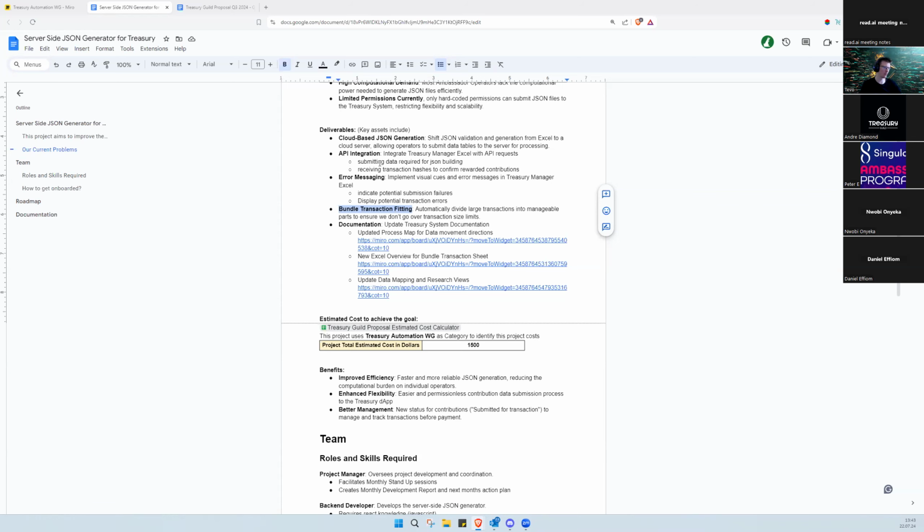But implementing this cloud-based and API integration will help us modularize that. We theoretically could also automatically optimize the transaction. So instead of us trying to figure it out, we just say this is the max limit, bundle this together, and it should create the most efficient payment structure.